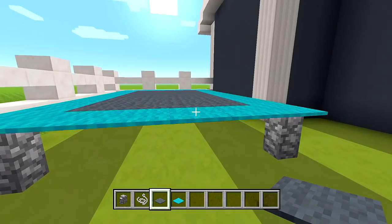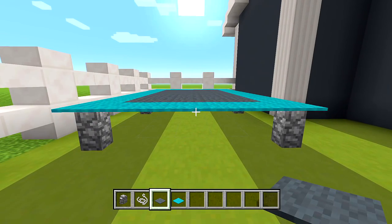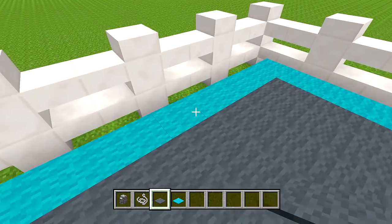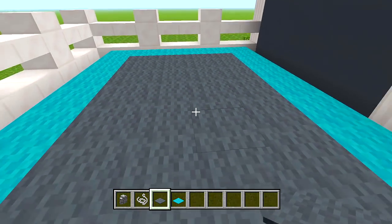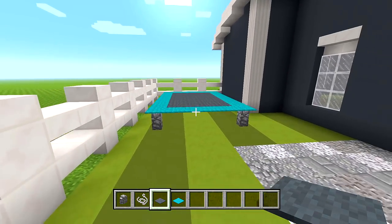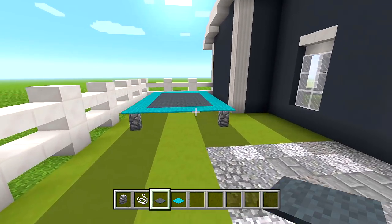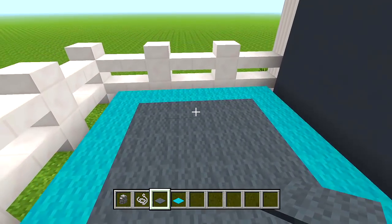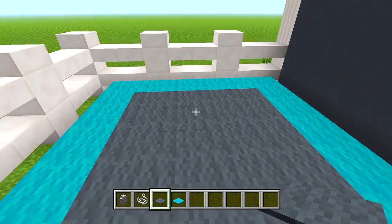One of you guys, or a couple of you guys said you could put some slime blocks under here so that you could actually bounce. So if you actually want to be able to jump on it, feel free to put some slime blocks under it. But I want to make it look more realistic. So normally a trampoline doesn't have anything under it. But that is something you could do if you actually do want to bounce.